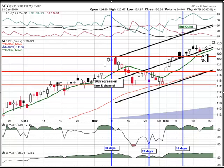Good evening, this is Ken Long from Tortoise Capital with a quick look at the market health check for December 21st, 2010. We're looking back at the 10, 20, and 30 day time periods. The horizontal red lines are crucial support lines of the last 30 days. The black lines form the channel around the 30 day regression line.